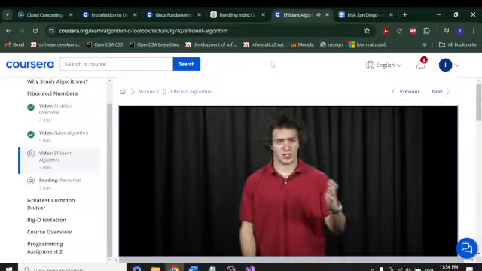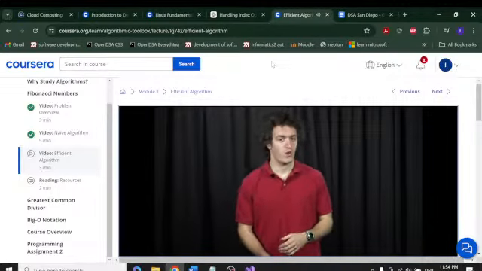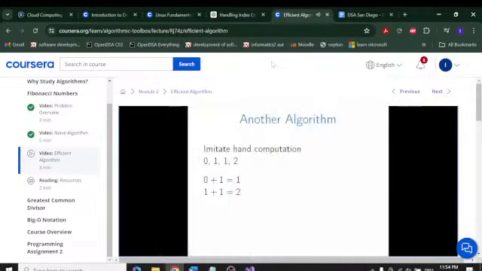You start off by writing 0 and 1, because those are the first two. The next one is going to be 0 plus 1, which is 1. The next one is 1 plus 1, which is 2, and 1 plus 2, which is 3, and 2 plus 3, which is 5. And at each step, all I need to do is look at the last two elements of the list and add them together. So 3 and 5 are the last two, I add them together, and I get 8.